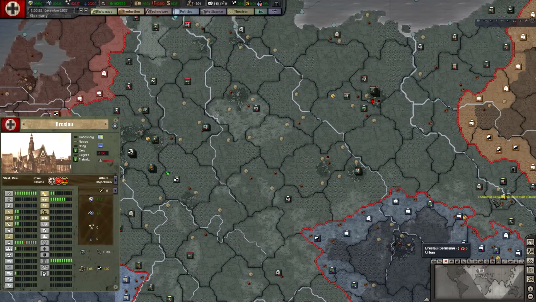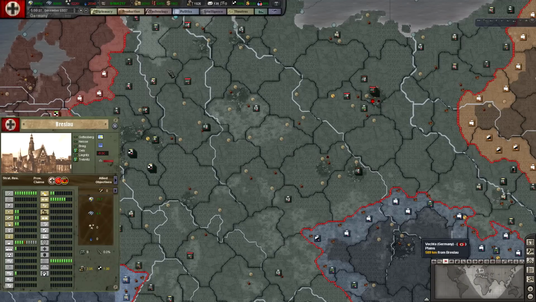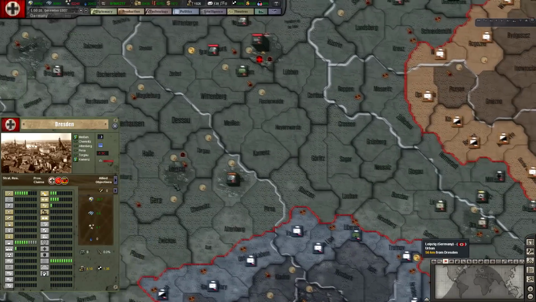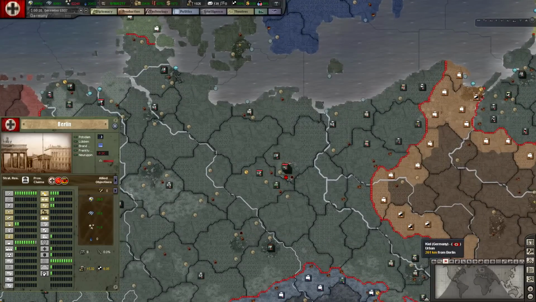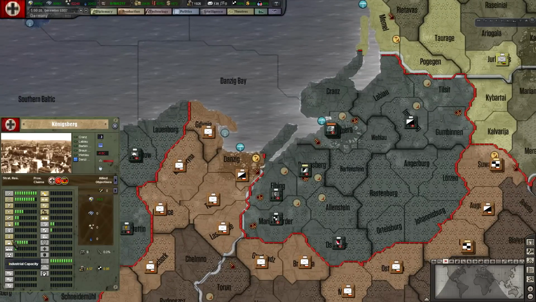All right, so industrial capacity just got built down here in Breslau. It's definitely going up, but the thing about building industrial capacity is that you have to keep an eye on your resources. I've done it before where I went super, super heavy into industrial capacity, and it came back and bit me in the ass because I absolutely blew through my resources by 1941.